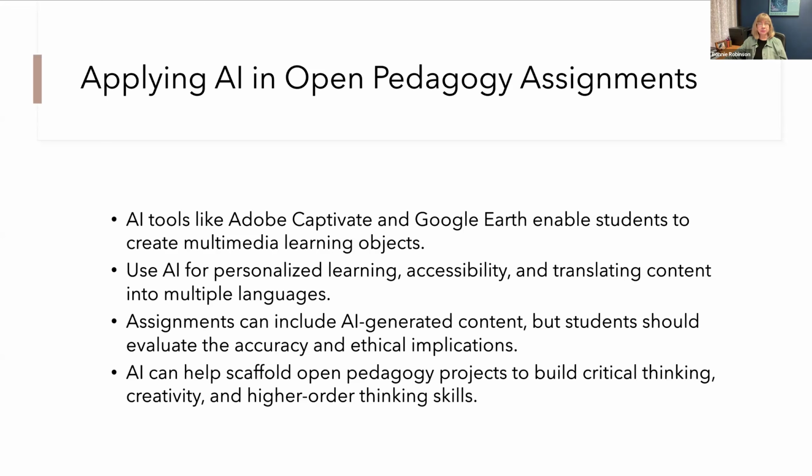Instructors can develop assignments using AI as a tool for creating new content, such as writing essays, generating art, or developing research projects, and that prompt students to critically engage with AI. Instructors can design assignments that require students to evaluate the accuracy, relevancy, and ethical implications of AI-generated content.